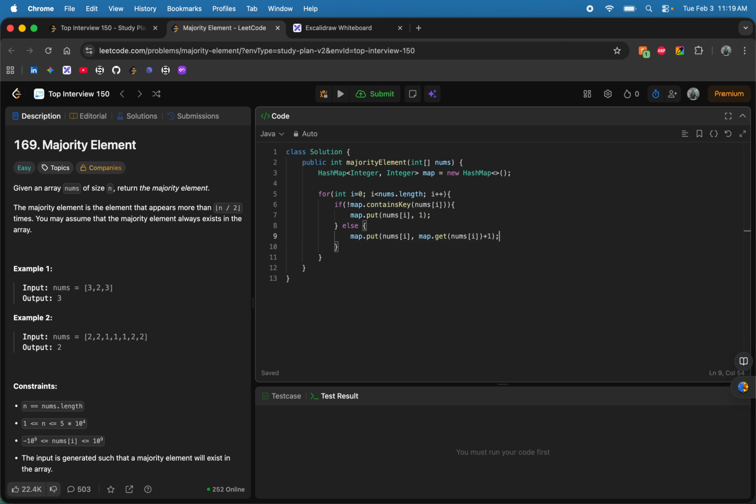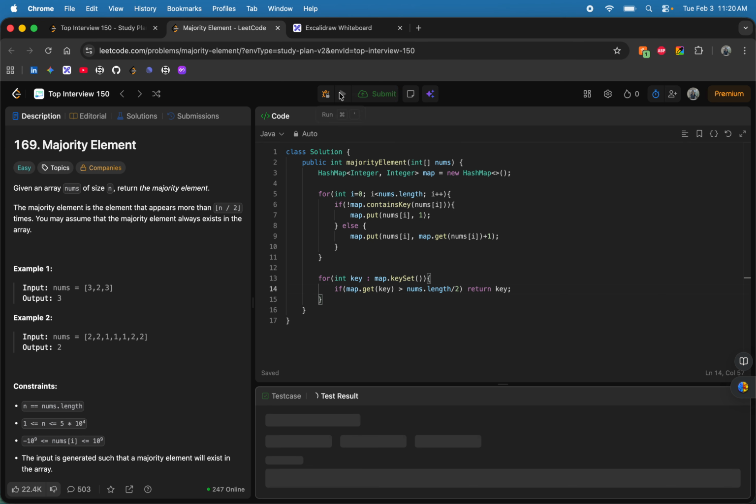plus 1. All right, now we will traverse through each key, so key in map dot keySet, and we will check if map dot get key is greater than nums dot length by 2, then we will return key.